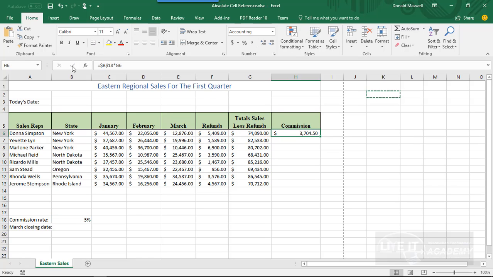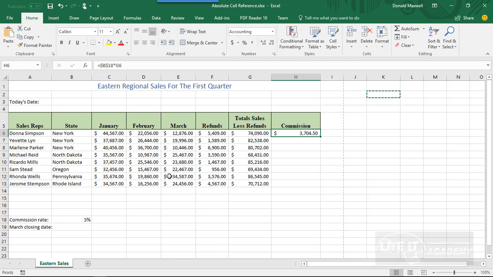All right, so let's go ahead and press the enter button, or you can press the enter button on your keyboard. Doesn't matter. And we do have a commission amount. This is 5% of the total here, right? 5% of the total. All right. So now that we have that commission amount, we want the same for the other records.